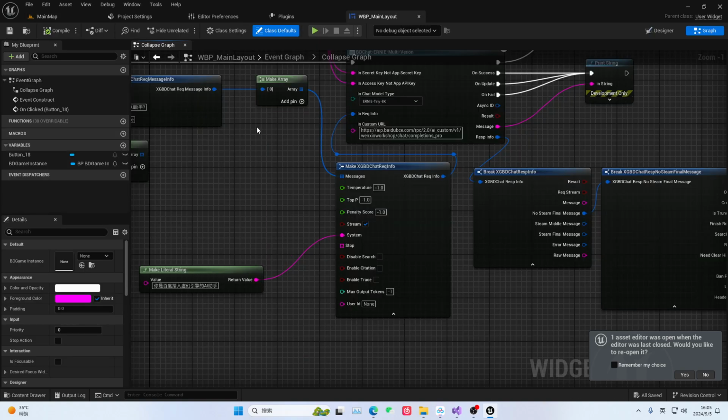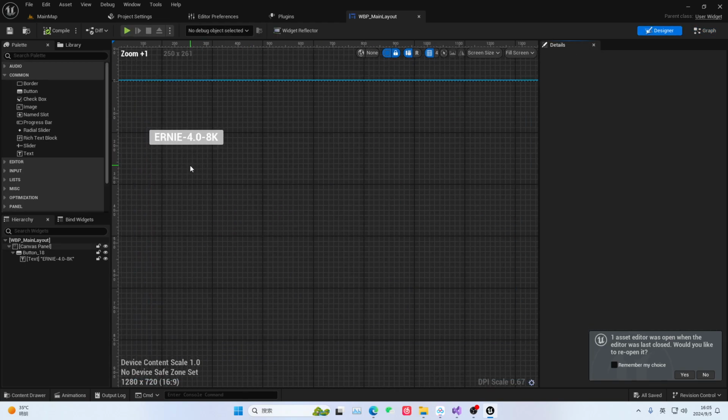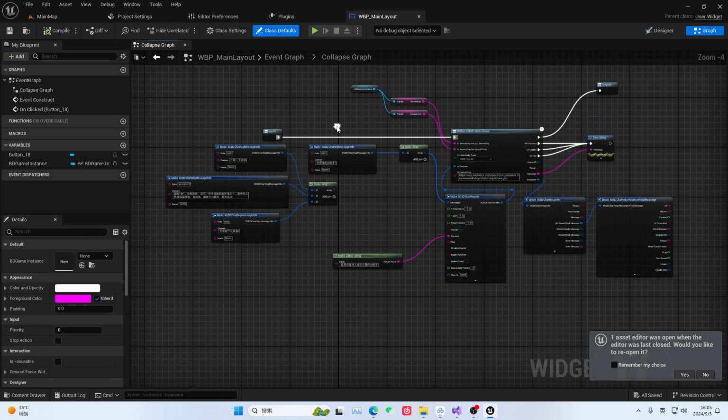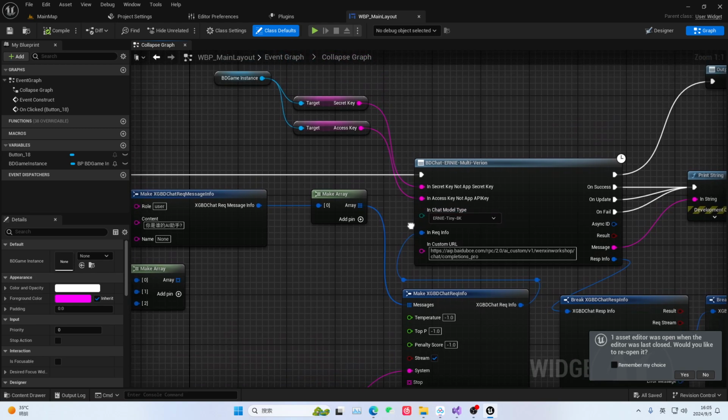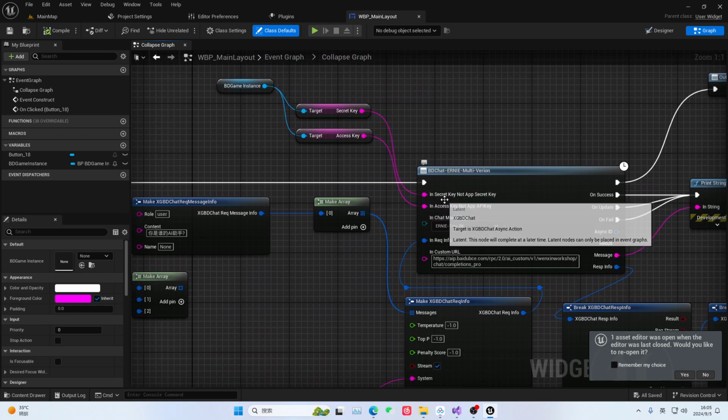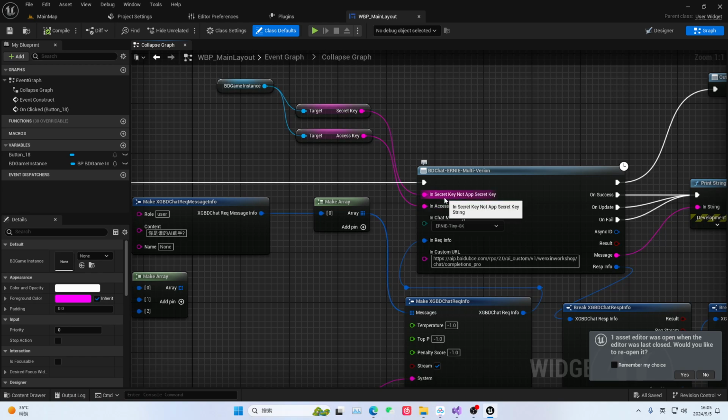Most of its interfaces are the same. You just need to change the URL. Unlike some others, whose interfaces are different, the interfaces for these large models are all the same. We'll use this ERNIE Tiny 8K. Okay, so let's first take a look at the running result, and then at our main function.